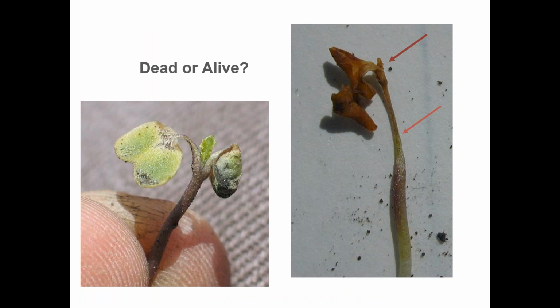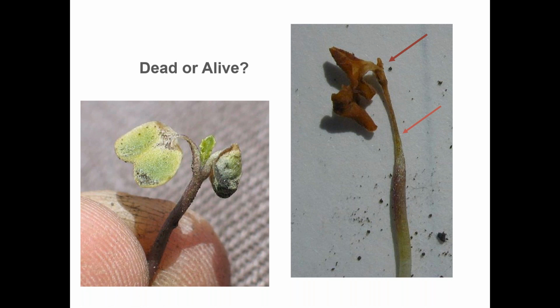So now and in the next couple of days, the trick is to try to decide, is it dead or alive? So we'll play a little bit of a game here of dead or alive, and you can try to decide when you're looking at these pictures if it's going to make it or not. Really what you're looking for is right at the growing point in between the cotyledons: are you seeing new green growth? And you're also looking at the stem, or hypocotyl, for the health of it.